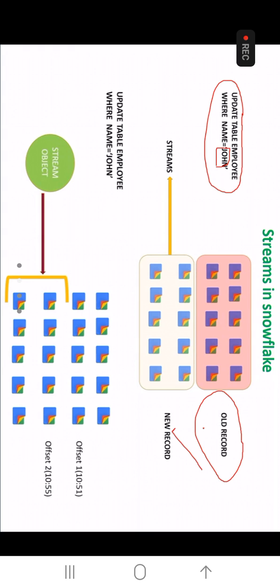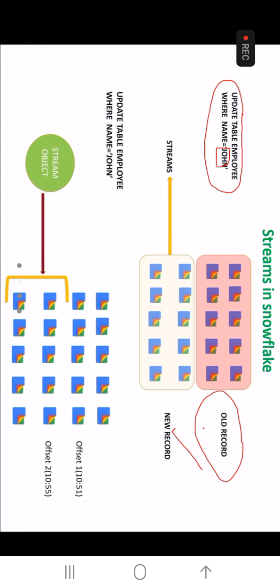Okay, so this is automatically tracked by streams. If you are performing any DML operations on a Snowflake table, then automatically the streams will capture all the changes like delete, insert, update, and including truncate operations also it will track.